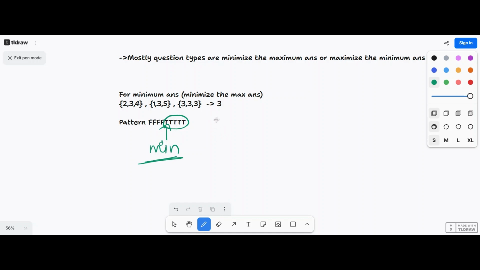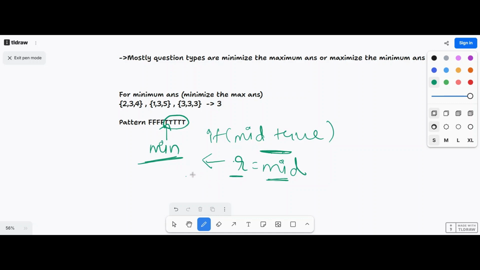So once you find mid which is true, which is satisfying the condition, then of course your answer will lie on the left side of it. So mid is true. Then you want to find the minimum answer, so you need to check on the left of the mid whether any other true is coming on the left side of mid, because we want the minimum answer. So what we will do, we will make r as mid. Why? Because mid could also be one of the answers. It is possible that starting from the mid only your answers are true, on the right side and not on the left side. So your r should be mid at this point.